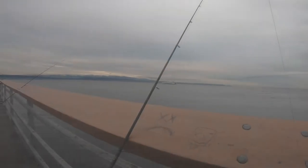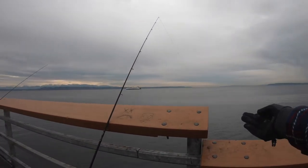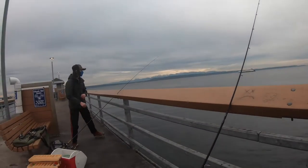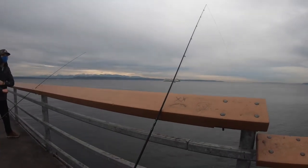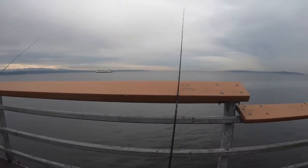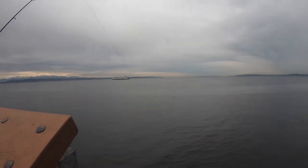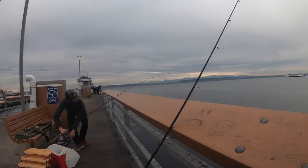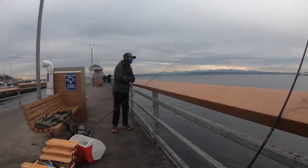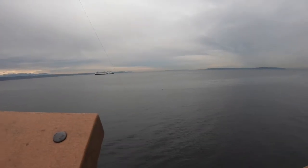Glad we saw it. I set up for bottom fishing. I just cast out, reeled in slack, and then set it down. And then when the tip starts moving, that's when I hold it. And then when I feel the boom go down, then you set the hook and just reel it in. So I'm just waiting for a fish to bite here. I might get a rockfish, or a ratfish. I might even get a flounder if I'm lucky. But yeah, those are like the three main things that I might get.